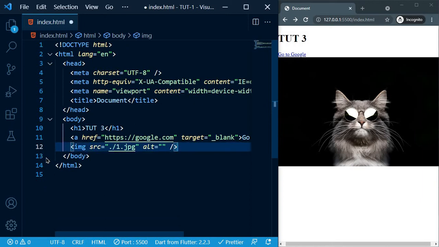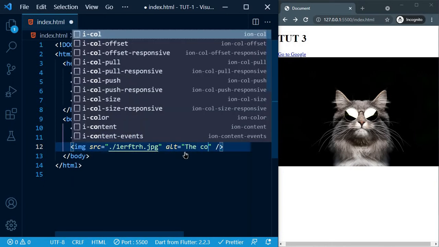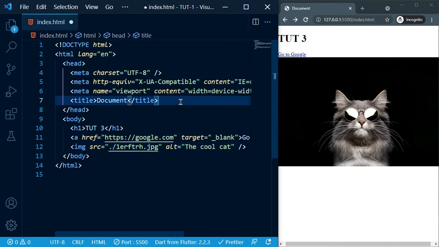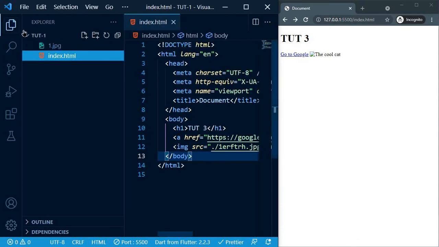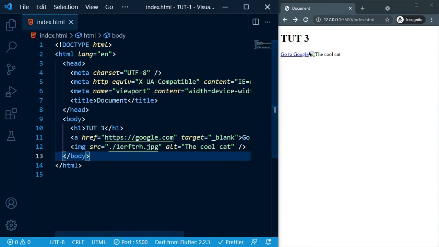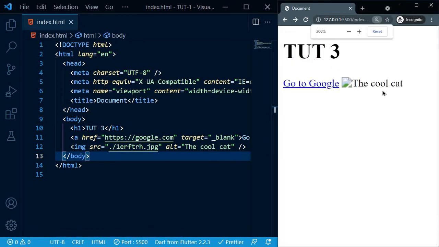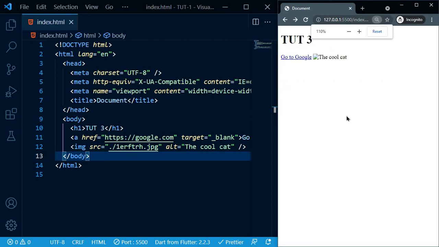And then, yeah, I forgot to tell you about the alt attribute. Let's assume that this image is not available for any case, or there is some problem loading that image. Let's say I put something wrong in the name which does not exist. So this alternate text will be displayed. I can type here, the cool cat. Because this is not a valid image in my folder, it is taking the cool cat as a picture. You can see the cool cat is displayed in place of the picture.